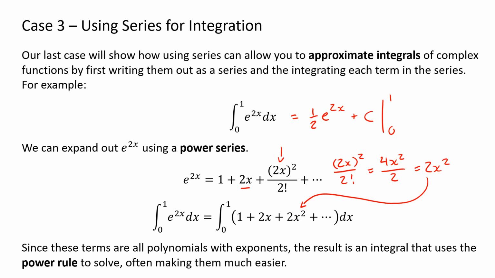So we can rewrite this integral from 0 to 1 of e to the 2x dx as the integral from 0 to 1 of 1 plus 2x plus 2x squared plus, and then always the dot dot dot for more terms. In this case, we only have to integrate the terms that are showing in here though, right? Because again, we're getting to an approximate answer. So I will show you what this approximate answer is, and then we will compare it to what the answer would be if you knew the exact integral.